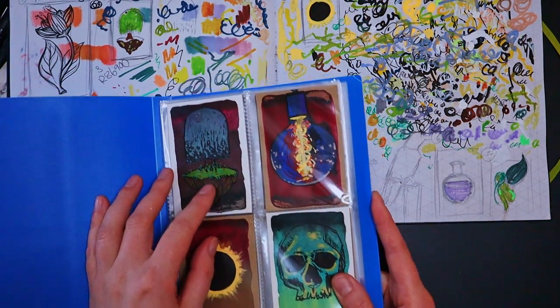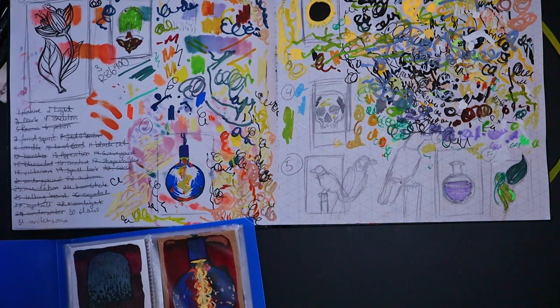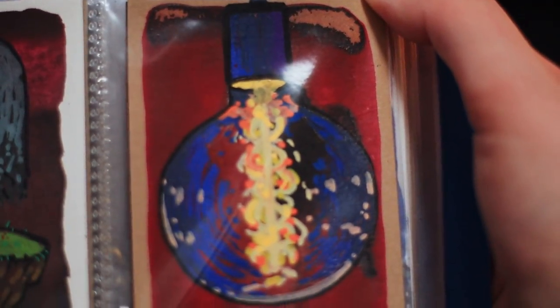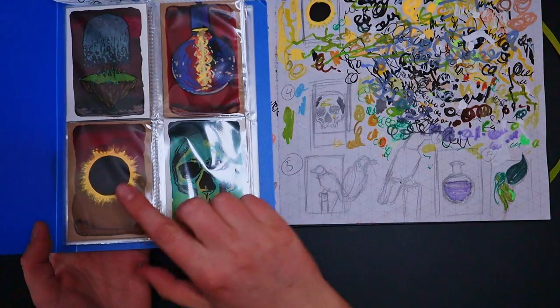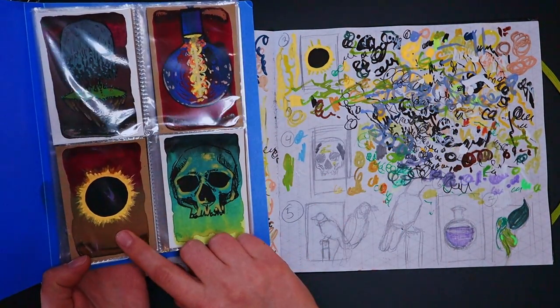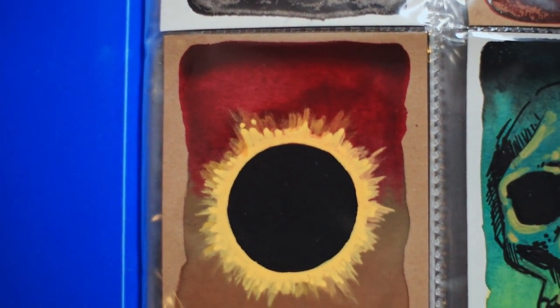The second word was light, and basically I just did a light bulb. Really like this one, but I painted it too far up. I regret that. Then the next word was dark, so I just did a lunar eclipse. You know, when the moon goes in front of the sun. Basic.